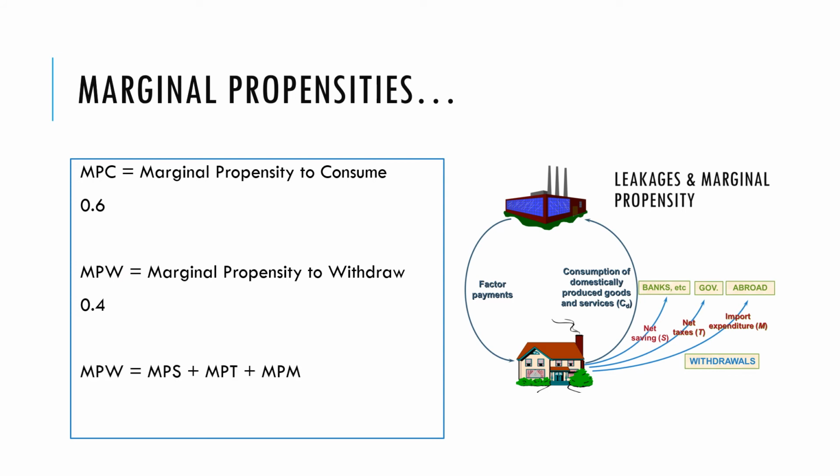It's worth finally noting that the marginal propensity to withdraw in total will be the marginal propensity to save plus the marginal propensity to pay tax plus the marginal propensity to import. So in our example, the marginal propensity to save 10%, tax 20%, imports 10% added together gives us the marginal propensity to withdraw. So we're trying to say, of every extra income that comes in from our initial injection, how much of it is consumed, how much of it is withdrawn. And this is important to understand the multiplier, how much more GDP will result from the initial injection.